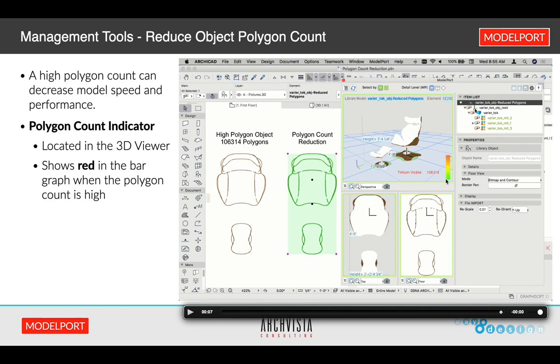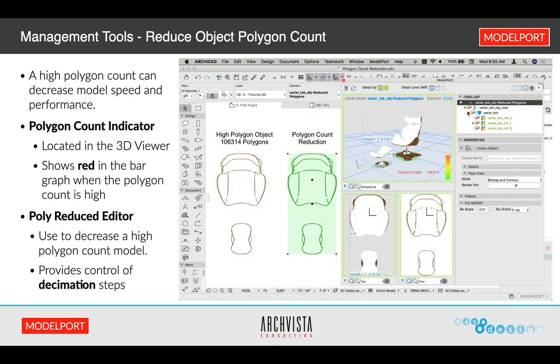So as you can see down here in the green, if it's down here in the green, then the object is good. It's got a low polygon count. In the middle, well, it's starting to get a little high, but it's probably okay. If it starts to get in the red zone, like this one is, definitely something you need to think about.